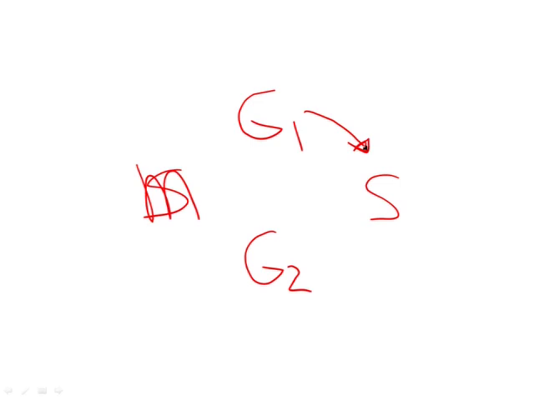And the idea here is that before you put a cell into S phase, where the DNA is going to be copied, you actually want to make sure that, number one, the cell should be going into S phase, and number two, that the cell goes into S phase without carrying any mutations in its DNA, because you don't want to pass bad DNA off onto the offspring. And so G1/S is highly regulated. The entire cell cycle is highly regulated, in particular G1/S. So that's basically what I'd like to say there.